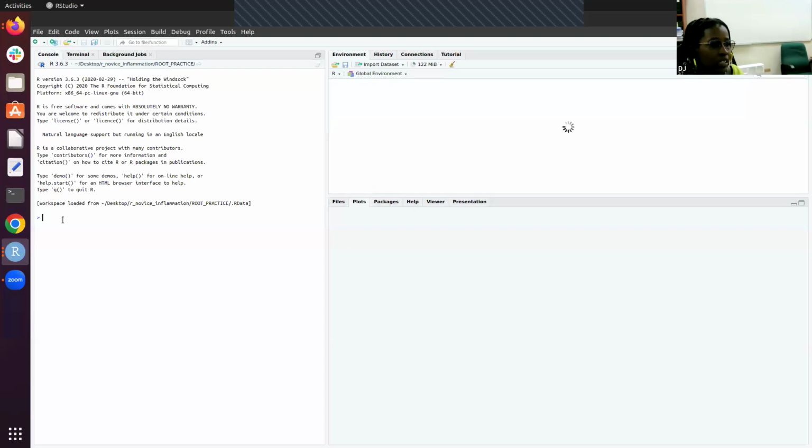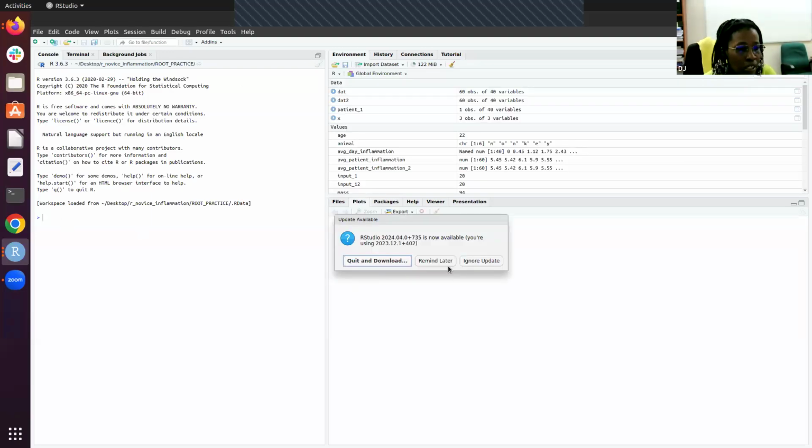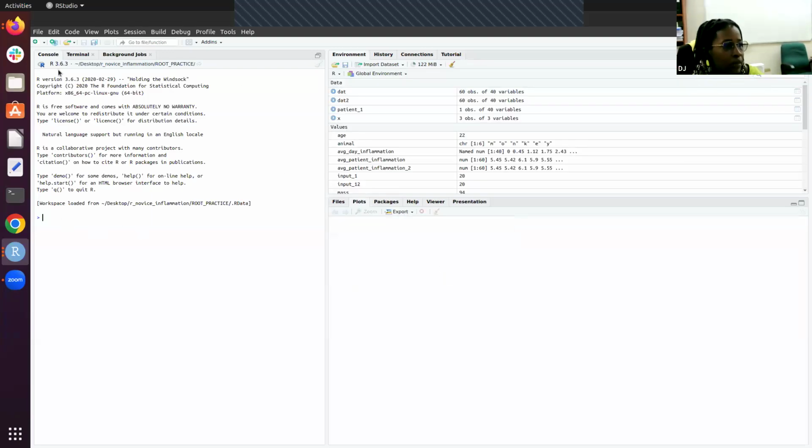So this is what you would get when you open a new window from RStudio without any projects or files opened in it. Yeah, something like this. Okay, it still opens the same thing, but that's fine, right? So on your left side here, right?